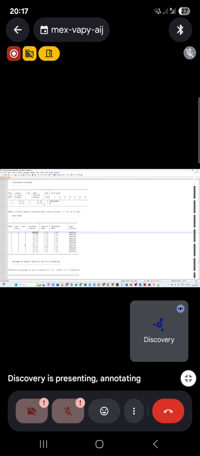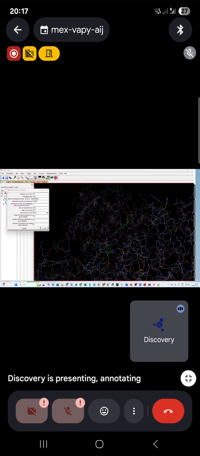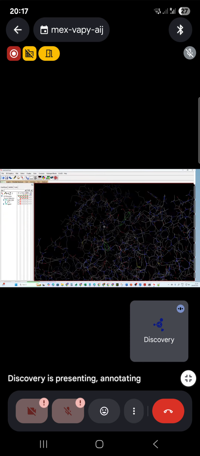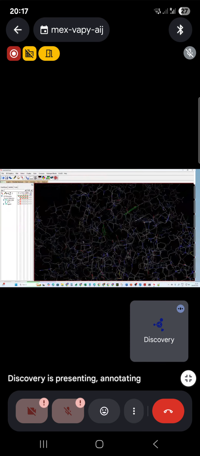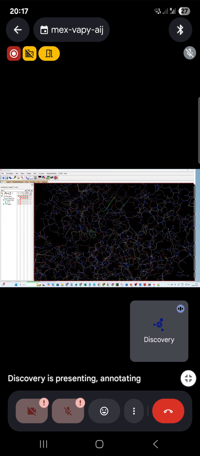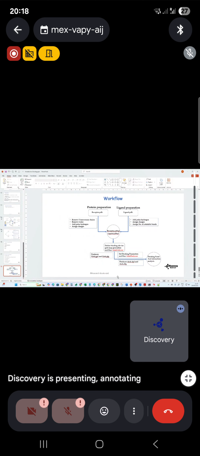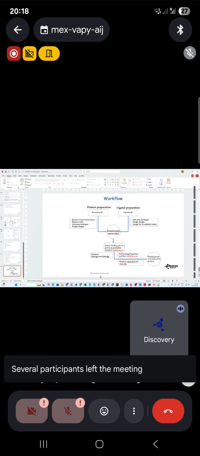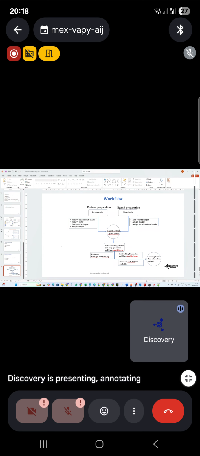We'll extract and see the interaction, how it compares to the original structure of the ligand or the molecule. Okay, so there is one more concept, let me tell you this one quickly. How do we know that the docking we have done is correct?